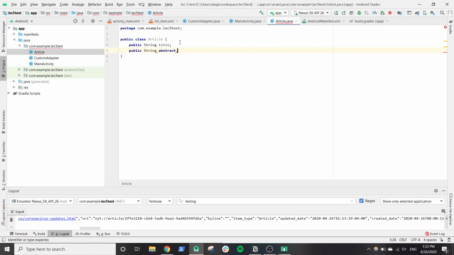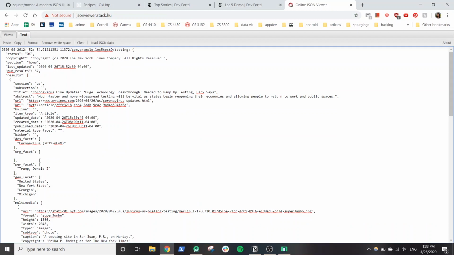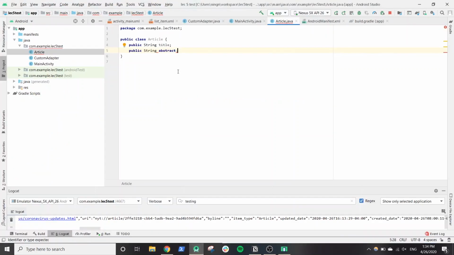So you want your variable names to match the names inside the JSON file, so that way the Moshi library will know what data to actually pull out. But in our case, you'll notice that gives us an error because abstract is actually a keyword in Android. So we can't actually use that as a variable name. So let's just change it to summary.